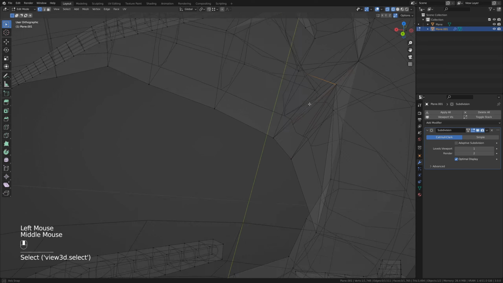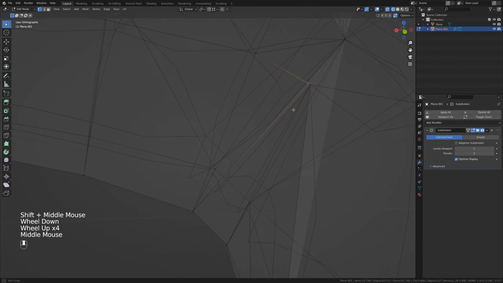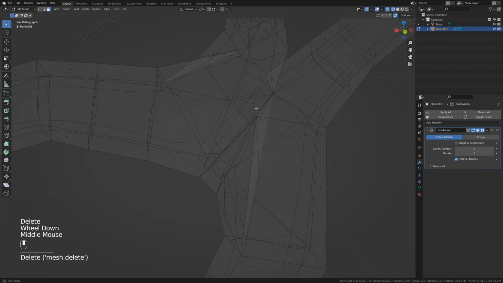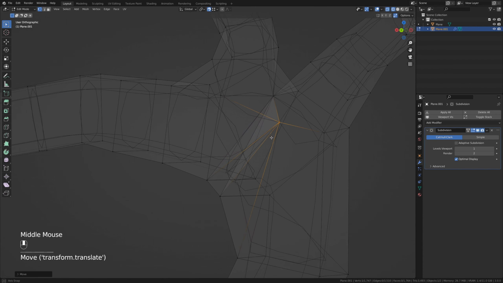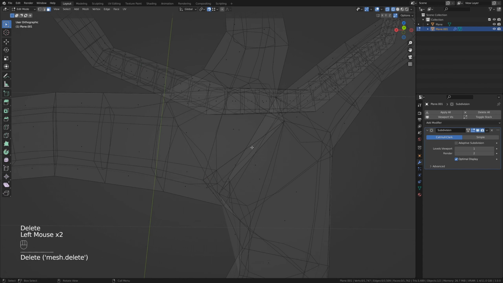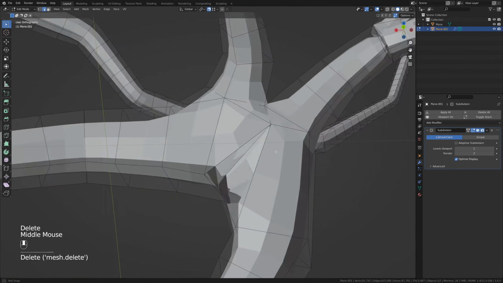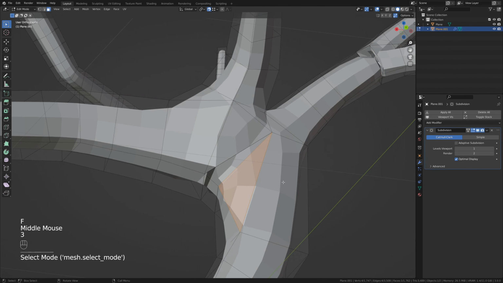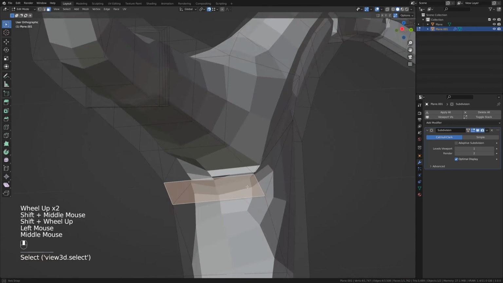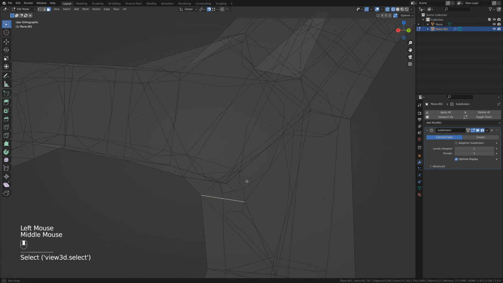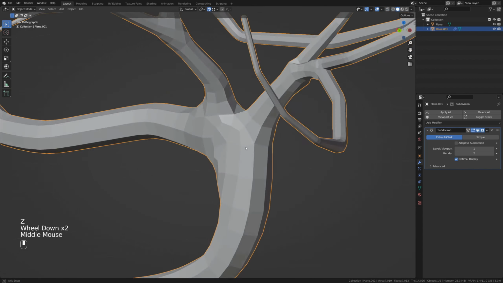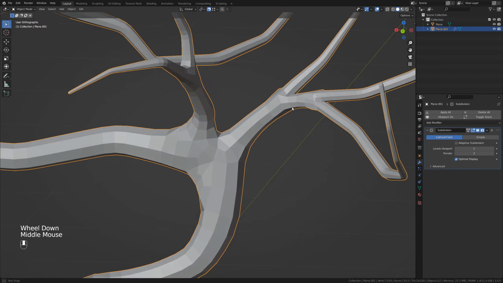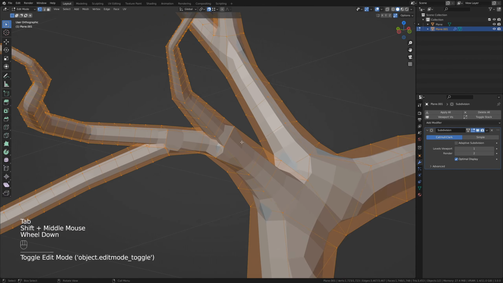And you're basically looking to make a shell of the trunk and any intersecting areas. When you run into areas that look like they really should be shading correctly and it's just not looking correct even though your geometry looks correct, two things to do are select all vertices and merge them all by distance. And that will take any overlapping geometry, or overlapping vertices rather, and merge them where they are into one.